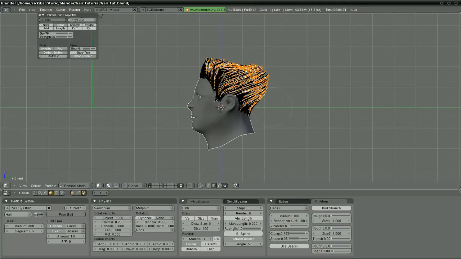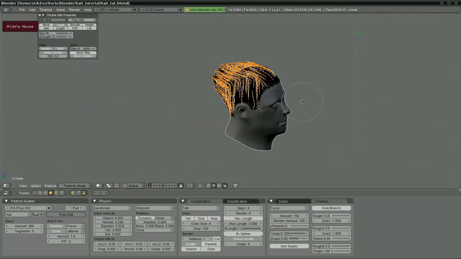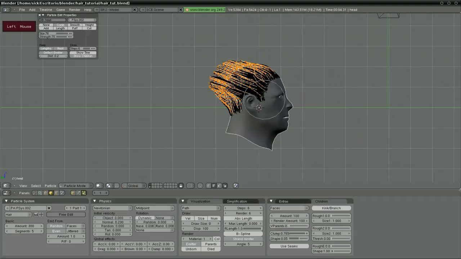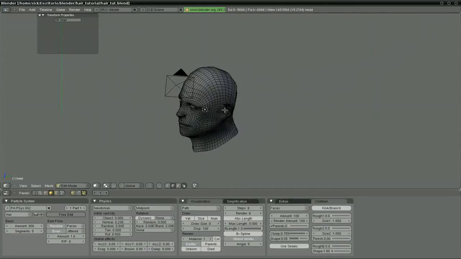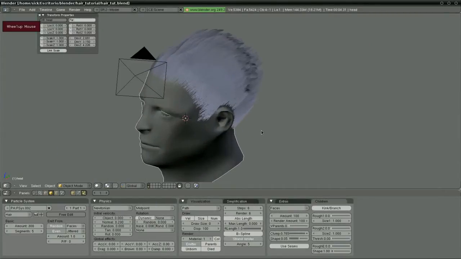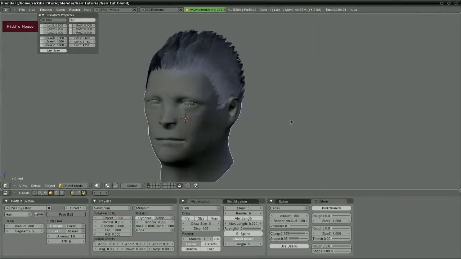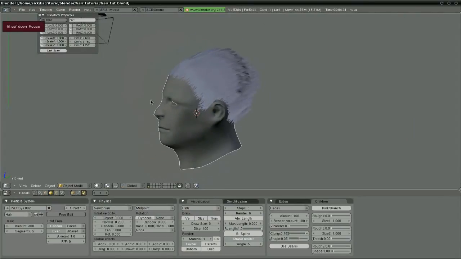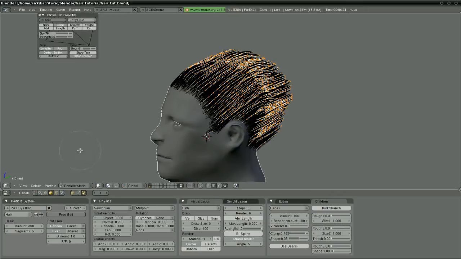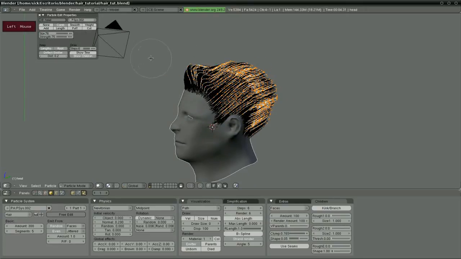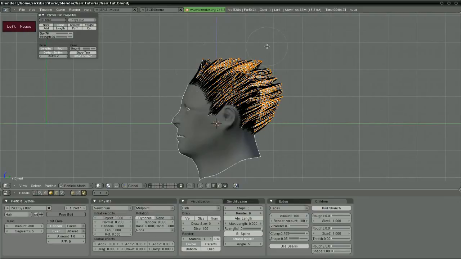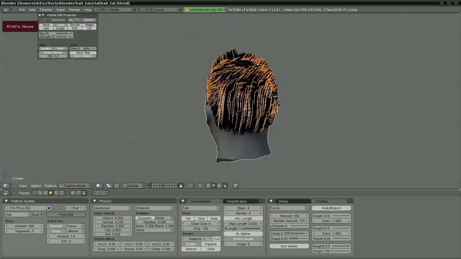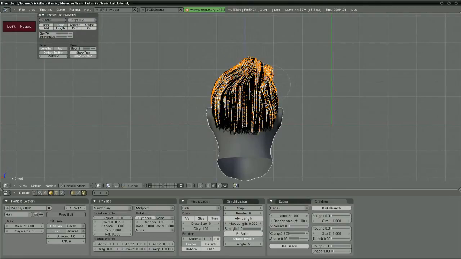And there I'm just moving it around quite randomly. We're going to do something similar to this later, but it's just so you can see how the comb works. There, I'm quite happy with that. And now we can go into object mode and see how it looks. The preview in the viewport is still weird, but it looks a lot better than what we had before on the plane. Now we can move it around however we want. But that's just for show, we're not doing anything serious right now.